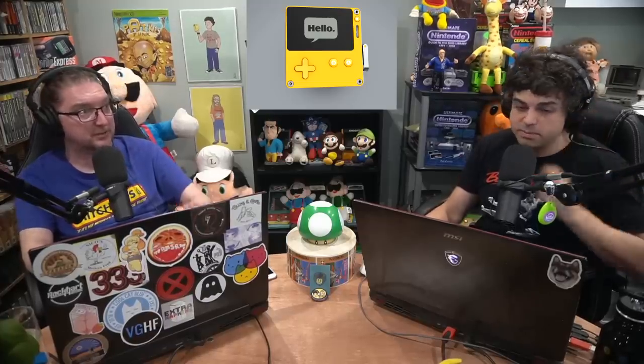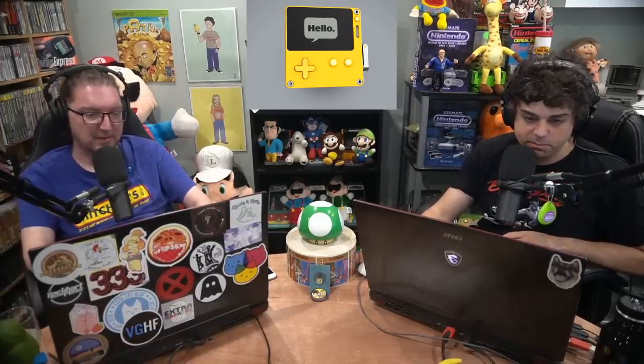I'll get all these handhelds. The pocket arcades — those are technically not ArduBoys, the internal structure is different. Micro arcades, I guess they're called. It says it's going to ship in 2020, so they've got to put up orders and ship it within a few months. I see more people becoming interested in the Playdate than anticipated — it's going to sell out, and then they'll probably do a second run in 2021.